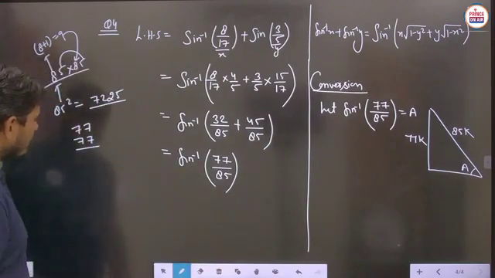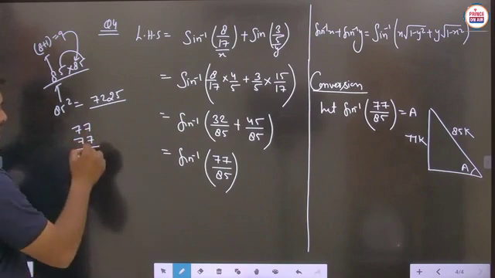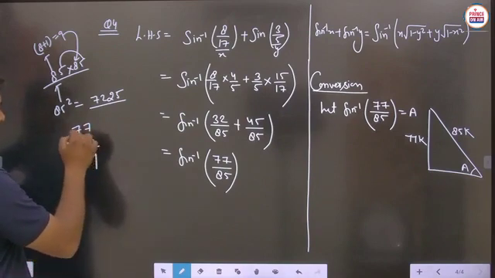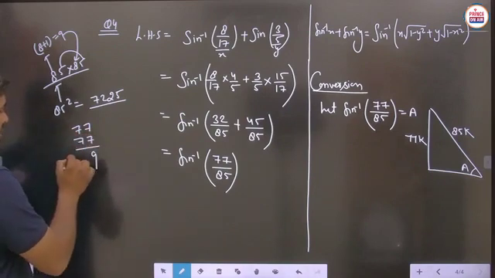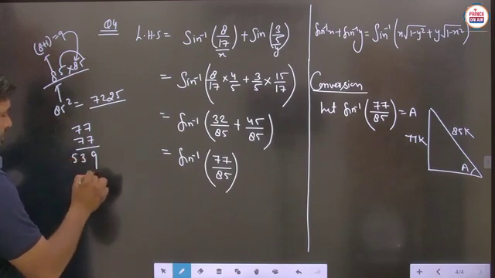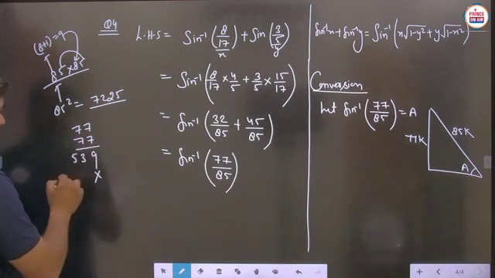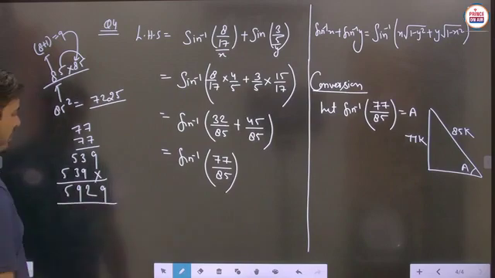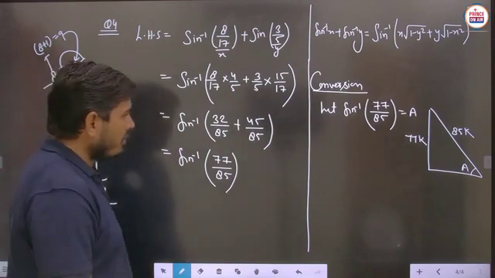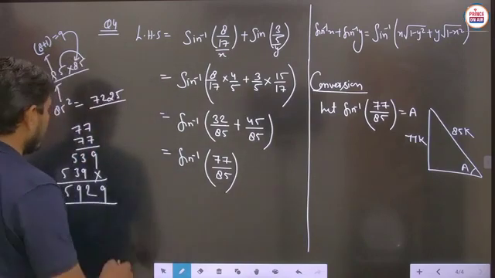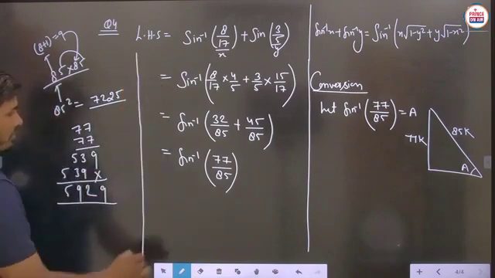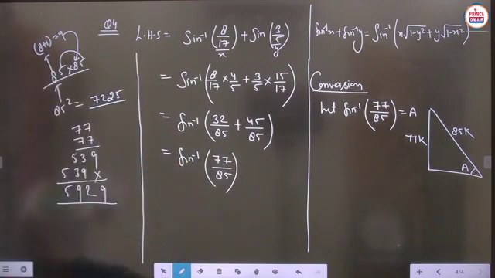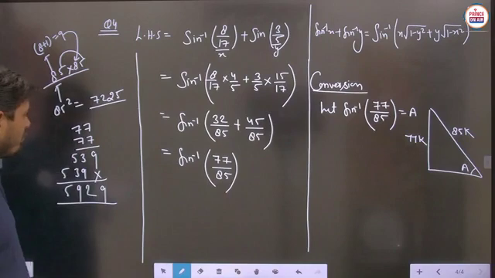Next 77 is to be multiplied, then it is 49, and this is 49 plus 4, that is 53. Next again we can say that this is 539, so this is 9, this is 12, and this is 9, and this is 5, 5929. This is 5929. So when we have to subtract, this is the calculation part, not the answer part. So you can see the calculation carefully.